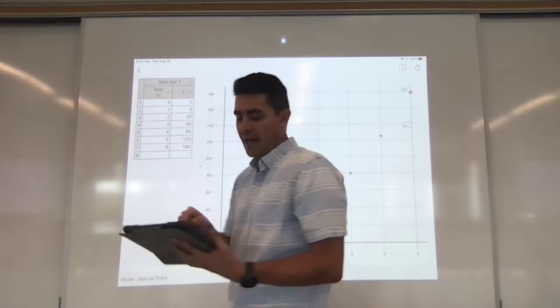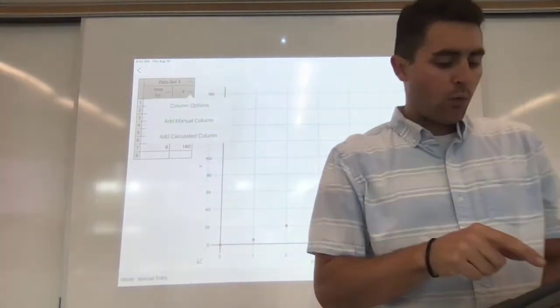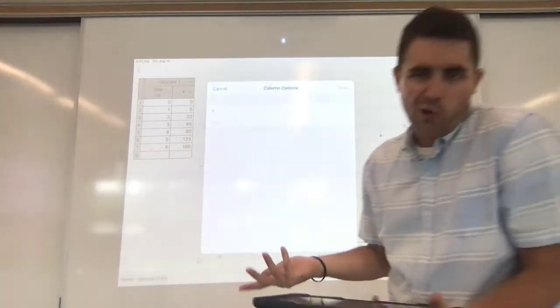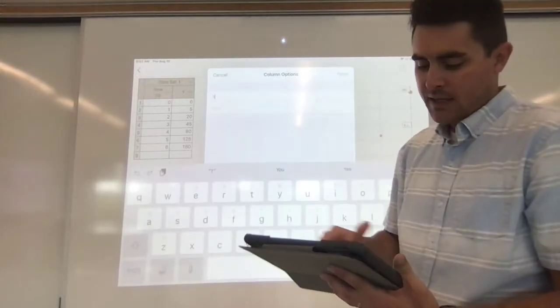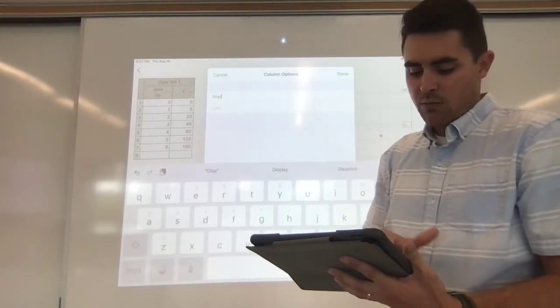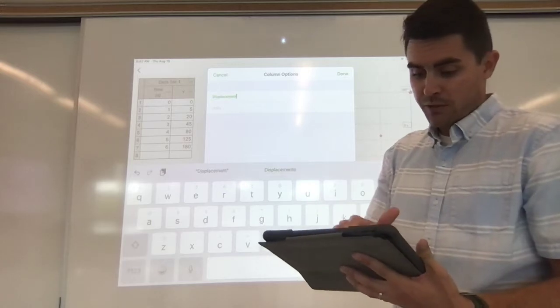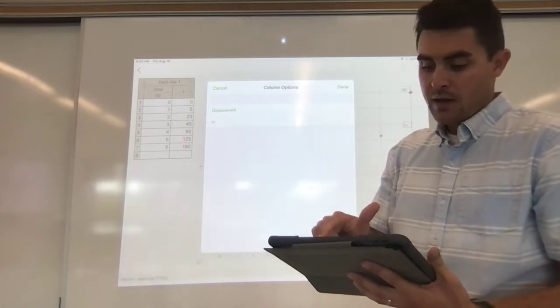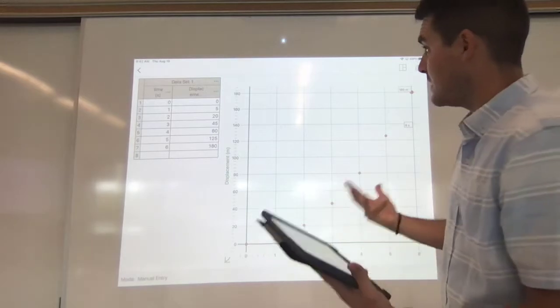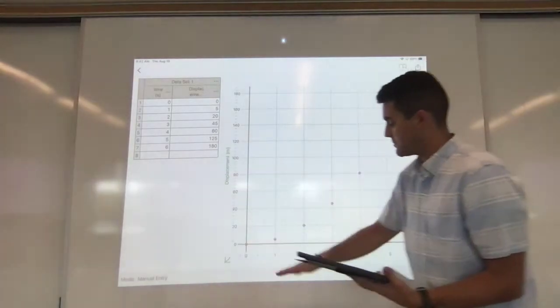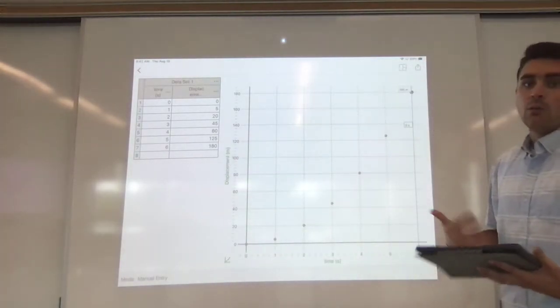that goes from x to being time in seconds and I can do the same for y. y is not actually y. I mean it's a y value but it's not y. In our case it's actually displacement and we're measuring displacement in meters. So we'll go displacement. I'll put lower m for meters and we'll be done. So now I'm even like a little fancier. My graph says displacement. My graph says time.